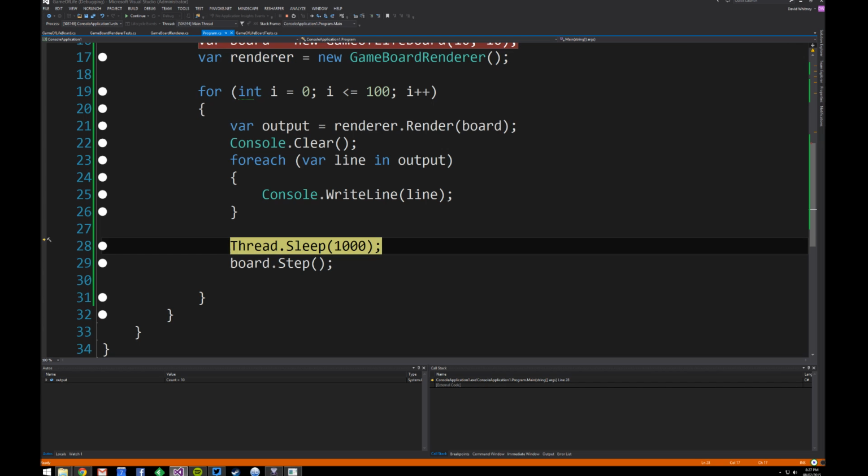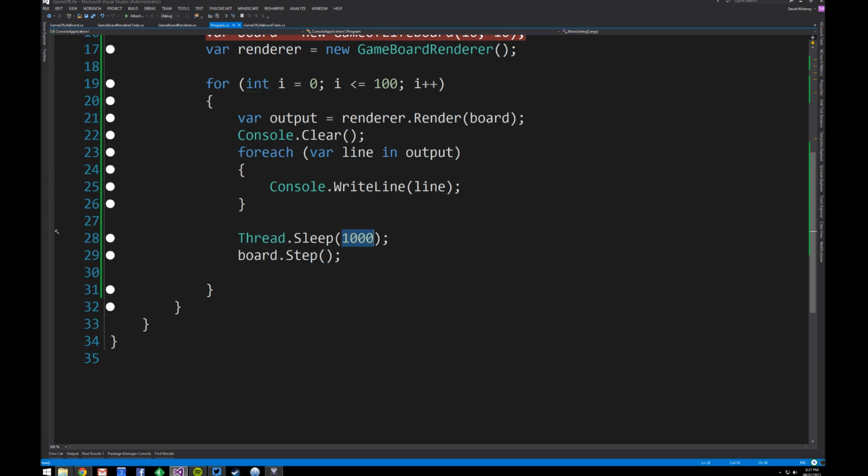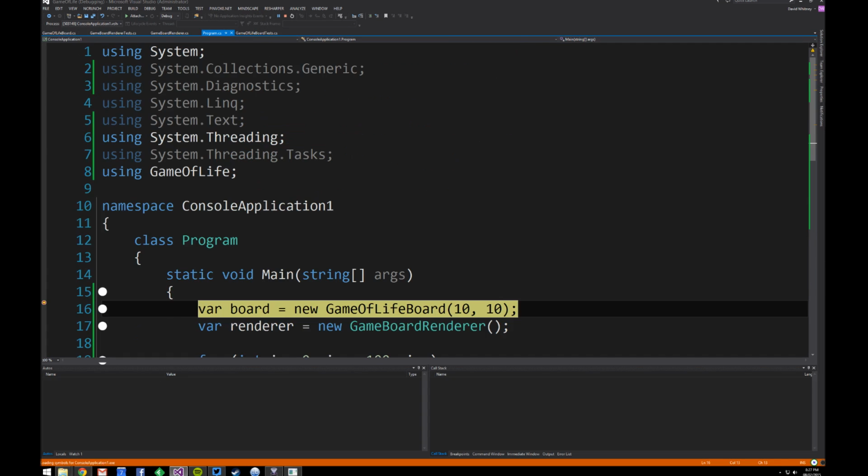And there we go. So there, I believe, is the working game of life as it slowly forms a pattern. So let's bring down the sleep to like 250 and take off the breakpoints.